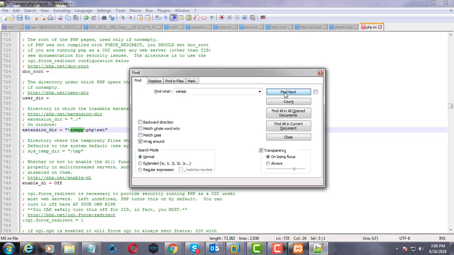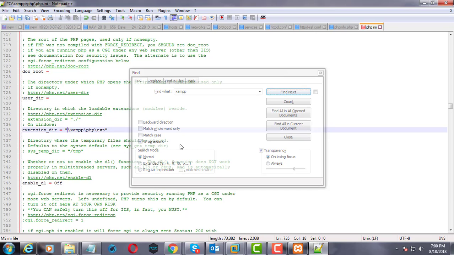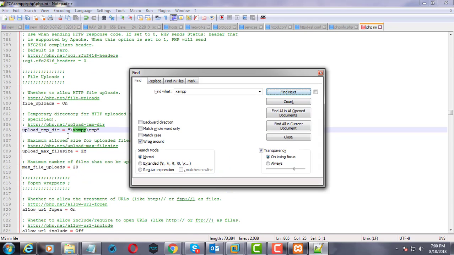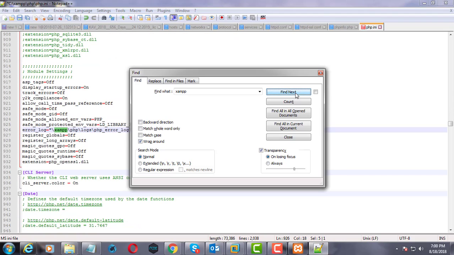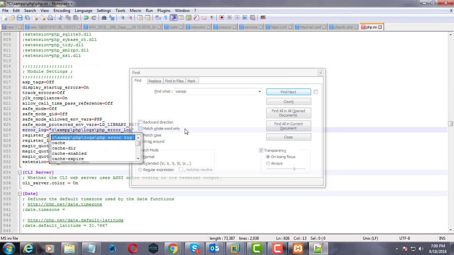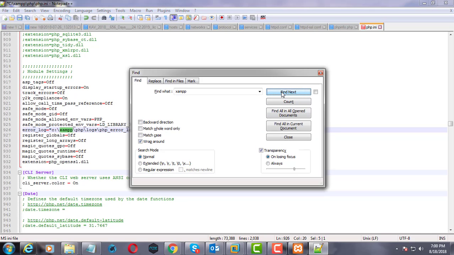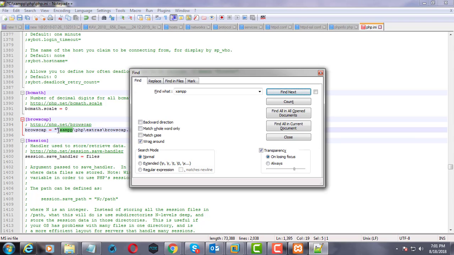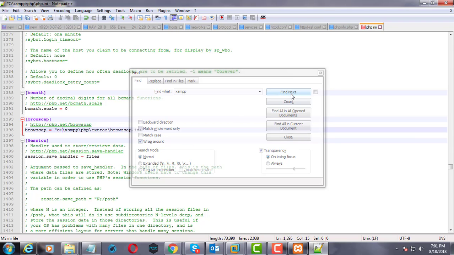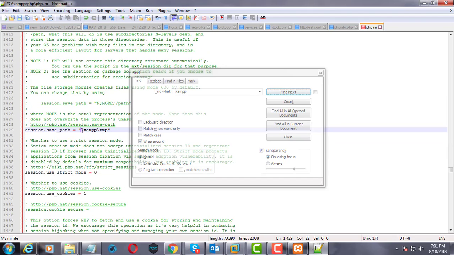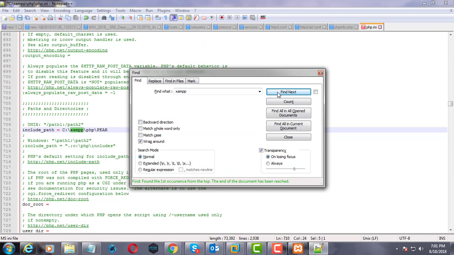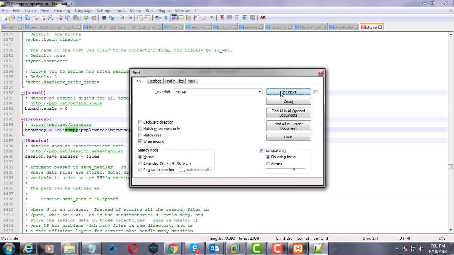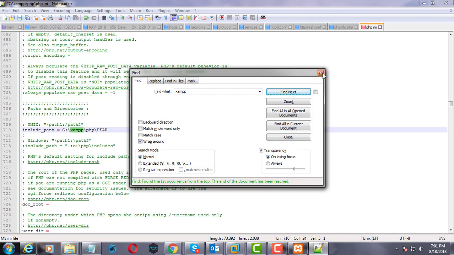Find Xampp, insert semicolon in front of slash. Save and exit.